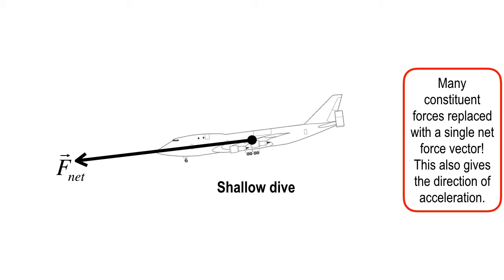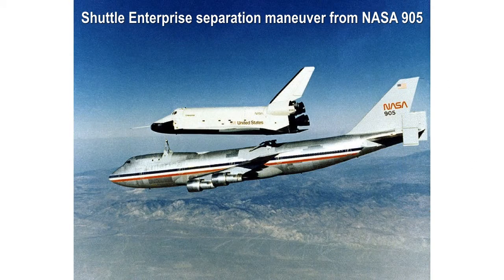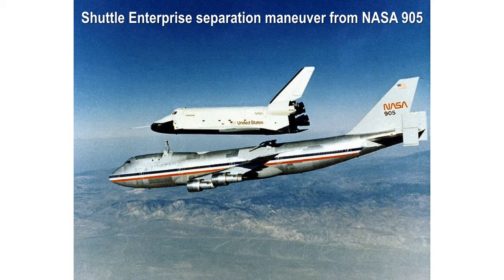You may say to yourself, Dr. B, why do you actually want to fly a 747 under power downward? Why do you want to accelerate in a shallow dive? Well, one of the reasons you want to do that is because eventually you want to be able to separate the space shuttle. And they have done this, as you can see in this photograph. And believe it or not, that tilt angle is less than one degree away from the tilt angle I completely made up in this example.